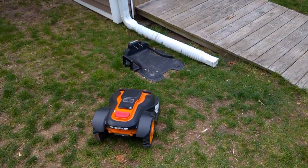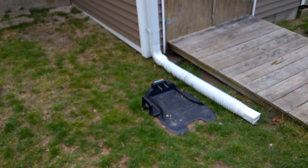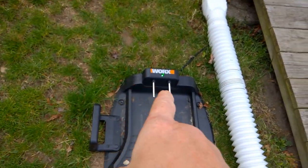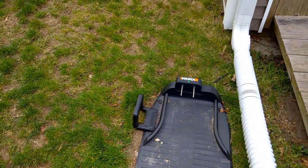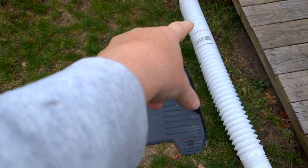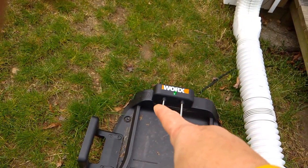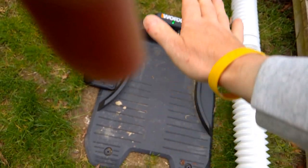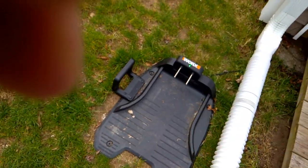Now watch — this is a problem people are complaining about too. It gets over here to the charging station backing out of it, and it gets stuck. If you notice, it's got the handle for carrying it, and on either side it's got a little ridge right here that it's getting caught on. There is a new WORX WG795E where the charging base is completely flat — no handle, no ridge on either side. Just the two metal charging contacts, and the mower comes up and docks itself into it. The new one kind of curves and covers those contacts. I know why they did the ridges on this one — to guide the mower in — but the new one doesn't have that.